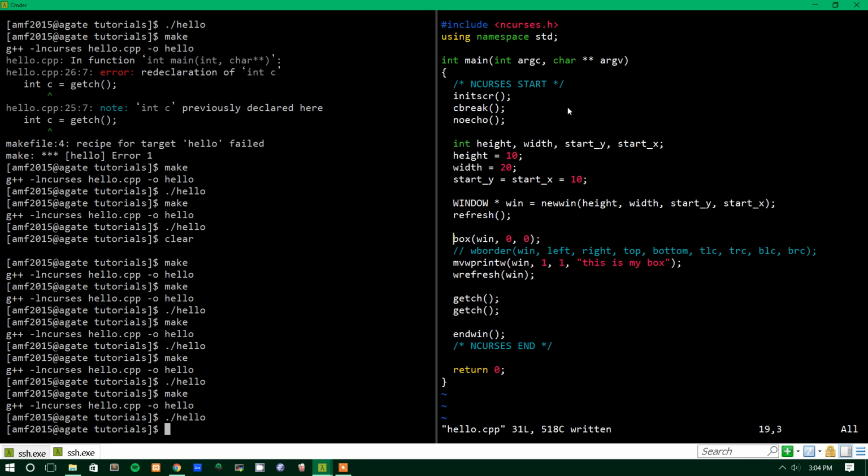We're going to talk about customizing borders today. Now, in the last tutorial, we created this box, but I didn't really tell you what these two values actually represented. I just threw them in as zeros. That's because 0 is the default value, and it'll give you a default box. But what these characters actually represent is the character you want to use for the top and bottom border, and the character you want to use for the left and right border.